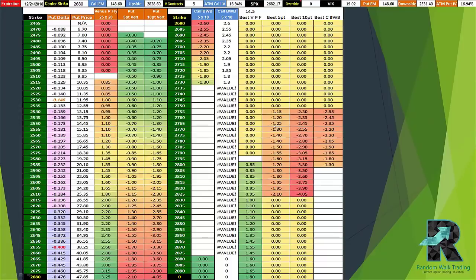Well, plan C is what we say is a call broken wing butterfly. So I can sit up here and look at this 2730 5x10 broken wing butterfly. It's currently at $1.30. But if the market rallies 50 points, that will become $2.60, which is fine because if I'm paying $1 or $2 for the butterfly, I can get my money back. But I'm still going to stick with this butterfly. But I want this credit. I don't want to get, because you can get your face ripped off if the market rallies. But again, I'm looking at the expected move of each of these components.